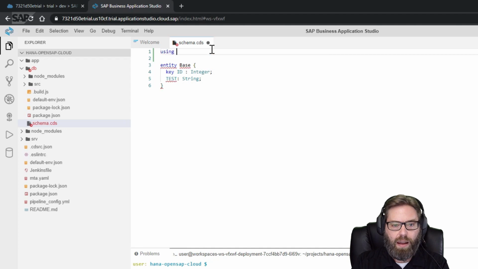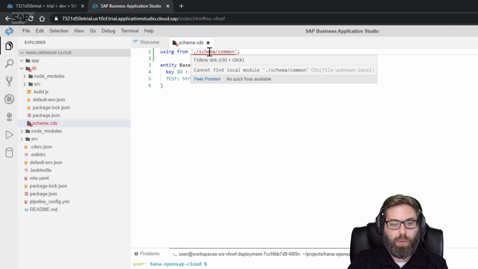So I actually want to structure this rather nicely here, so I'm going to put this in a separate file. I'm not going to have a single CDS file that just has everything in it. That would be too big. It would be hard to find things. It would make maintenance more difficult. So I'm going to separate out the different parts here. To do that, I'm going to say using from, in single quotes, and I'm going to put these in a subdirectory. I'm just going to say a subdirectory named schema and a file named common.